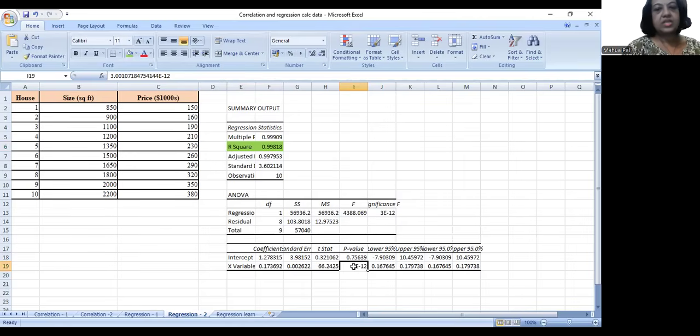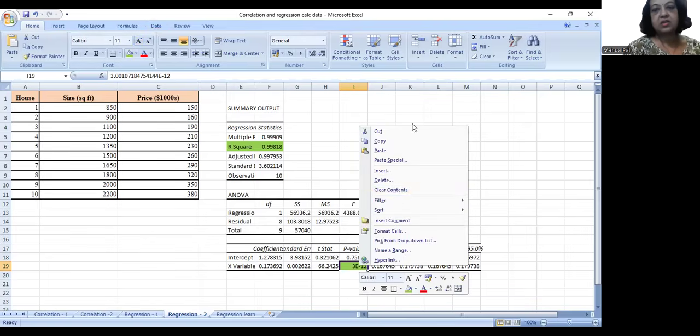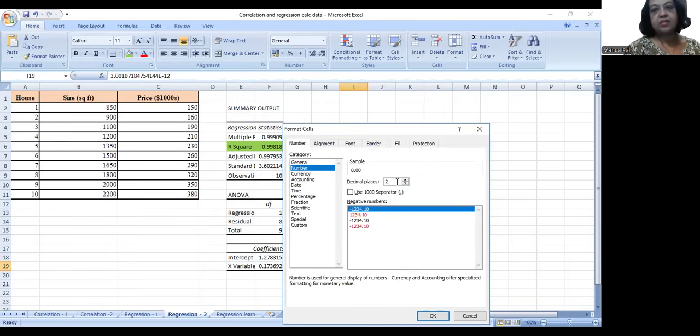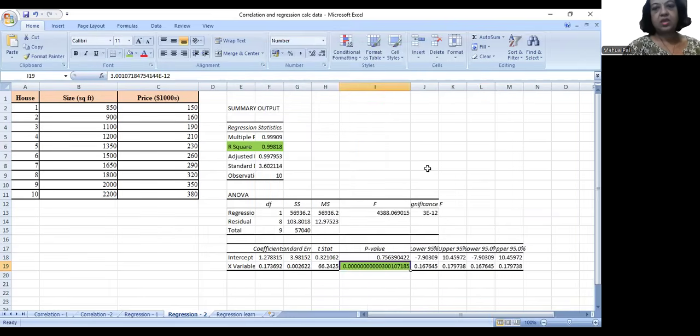It is much less than 0.05, because it's given in scientific notation, 10 to the power minus 12. If we change the format cells, go to number and decimal places, and make it 20, you can see it's much less than that.